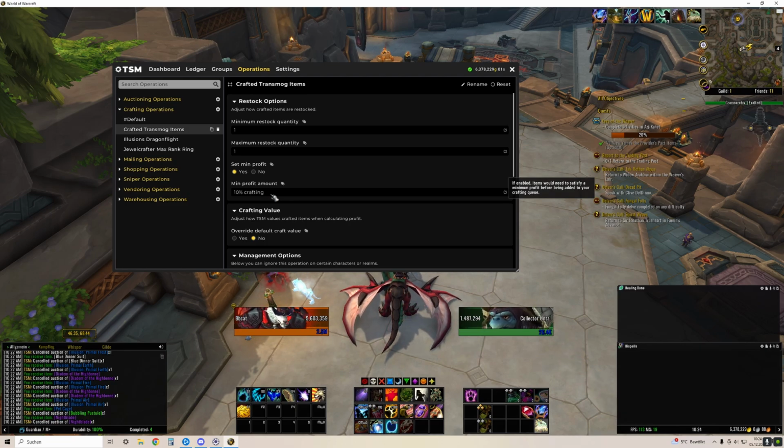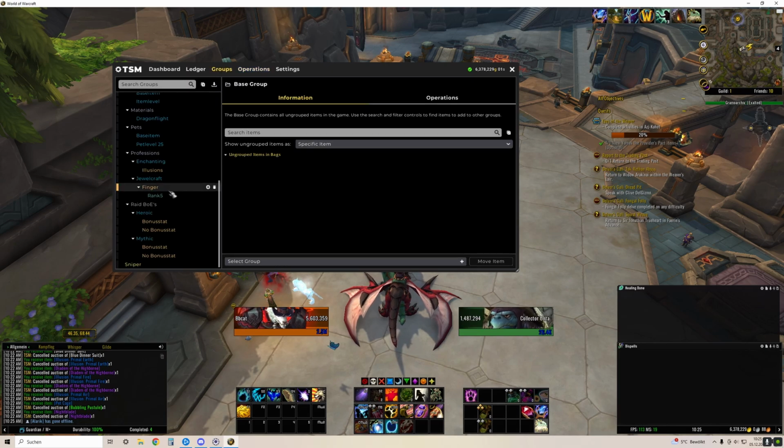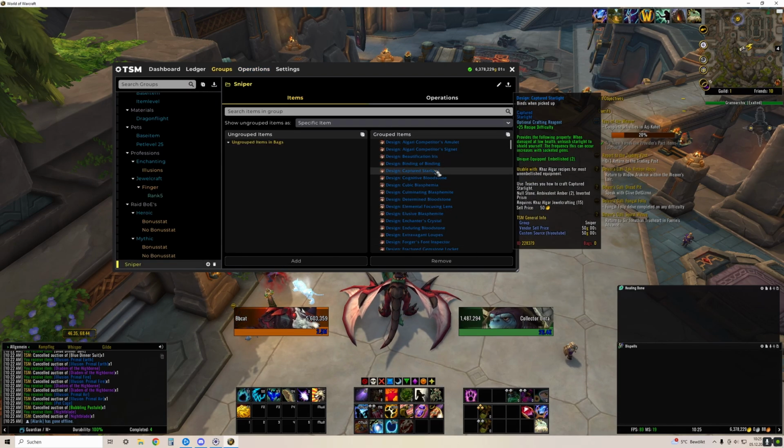Okay, the next video is finished. We have created the crafting operation. And I would say we're gonna talk in the next video about the mailing operation, the shopping operation, and also about the vendoring and the warehousing operation. We will talk about the sniper operation in a separate video, like I said in my previous video too, where we also use the sniper group, so my recipe group from Warhead, in order to make a TSM snipe scan.